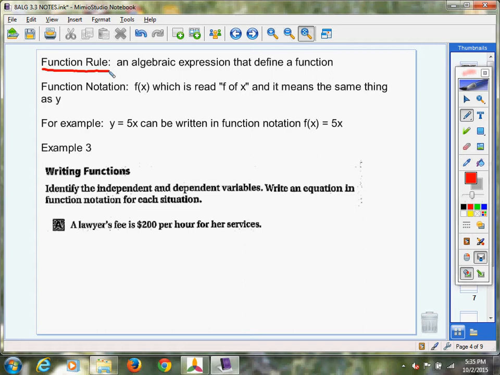And now function rule, function notation is the special way that algebra professors and top algebra teachers are going to show you. You're going to see this function notation a lot on the state test. I want to demystify it. This is the function. It can be f of x, g of x, a of b. It's just a letter and then parentheses and then another letter. The most common one we're going to use is f of x, and that's how you read it, f of x. And it means the same thing as y.